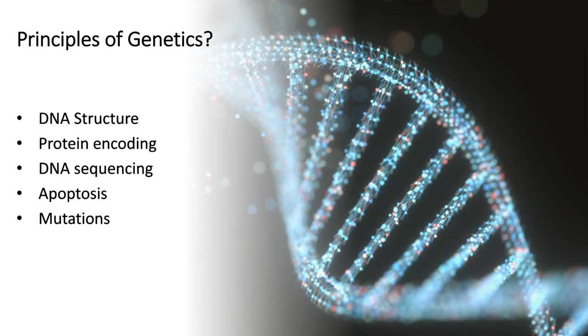The way that this case comes together with the class is that almost everything we've done from the beginning of the class applies, starting from the first week with DNA structure, and, like you've seen in those other screens, DNA sequencing and protein encoding. We talked about apoptosis in week 3, and then in week 3 we started talking about mutations, which is how this disease happens, because of mutation in the cell.